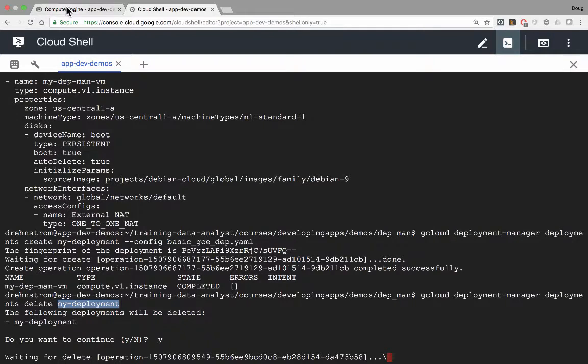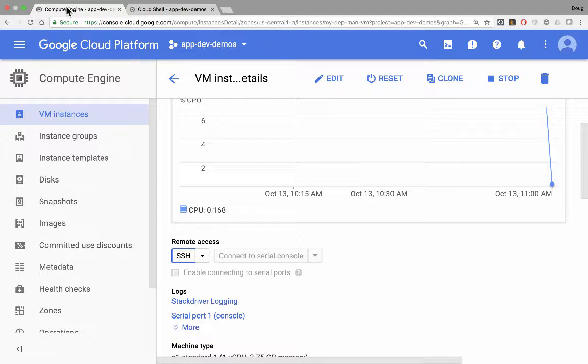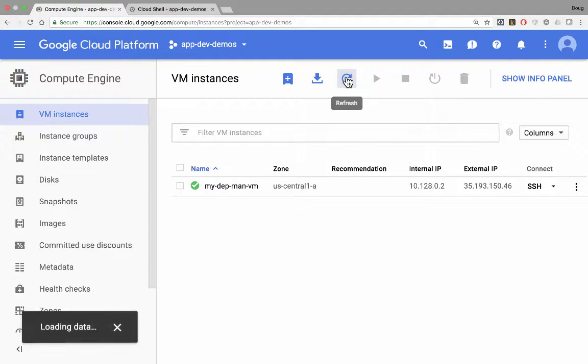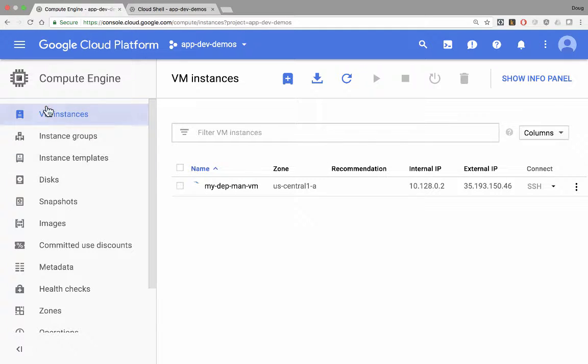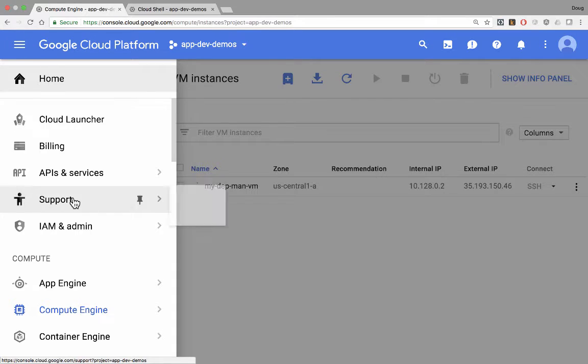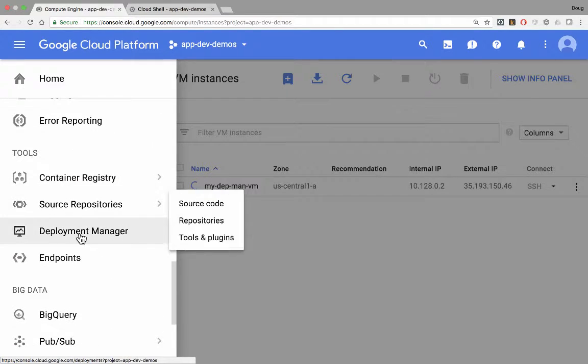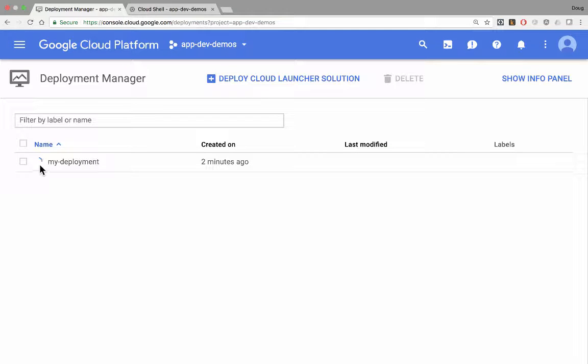While we're waiting, again, let's go back to the management console. Notice under Compute Engine Virtual Machines, this machine is being stopped. And if we go back to the Deployment Manager service, we'll see this deployment is being deleted.